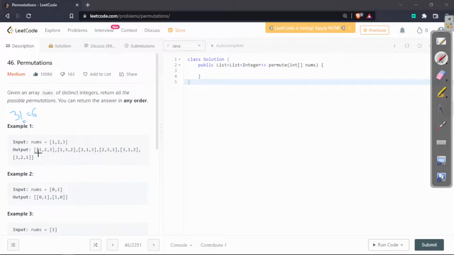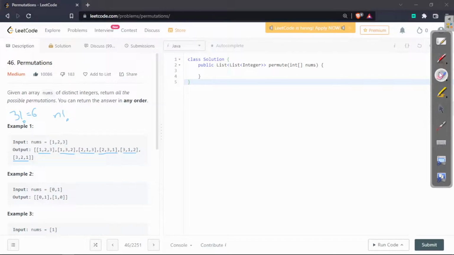So there are 1, 2, 3, 4, 5 and 6 permutations possible. So for n integers there are n factorial permutations possible.